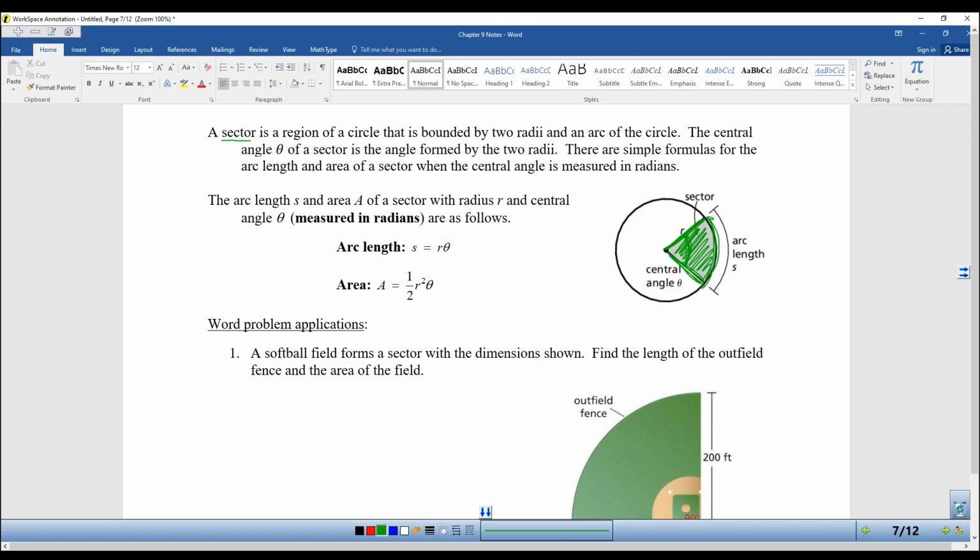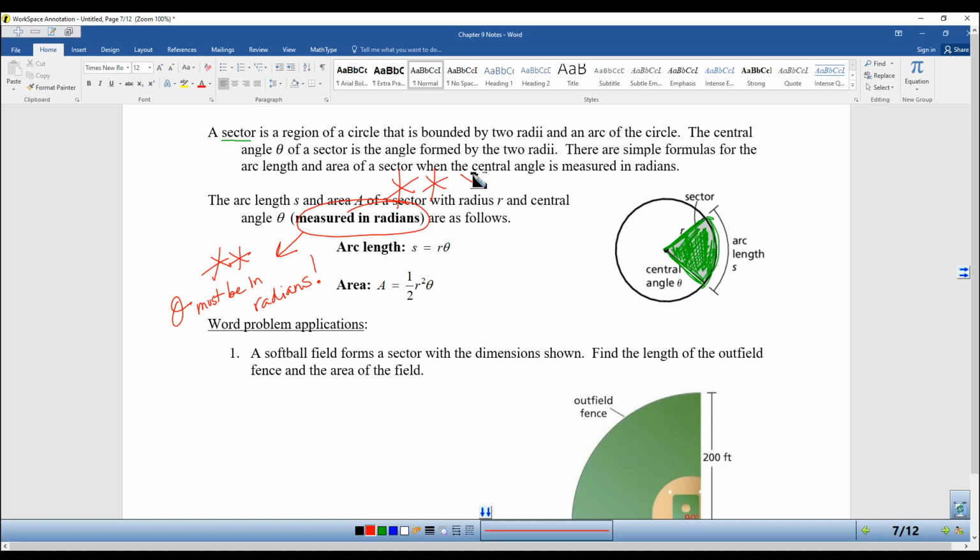That's the sector. There are 2 parts of the sector that we have formulas for. The first is the length of this curved arc here, and that formula is s equals r theta. And then the area of the whole thing is 1/2 r squared theta. Make sure you put those 2 formulas in your appendix. But most importantly, you're going to need to star, circle, bold, whatever it takes: theta must be in radians. I cannot tell you how hard I work to make this a really big deal every year.